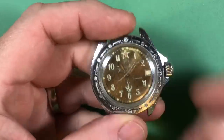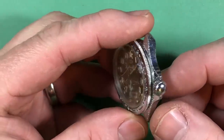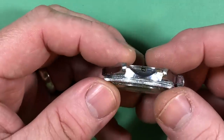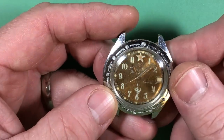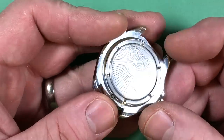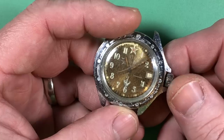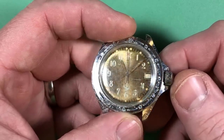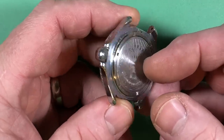So, just to recap, some of you folks have told me more than once, hey, why don't you look at Russian dive watches? And I owned a few 20, 30 years ago. But I took it to heart, and I've sort of been looking on and off. We got this one. I don't know if this is Soviet or post-Soviet era. I assume it's post-Soviet. But it was insanely cheap. It was so cheap, I couldn't believe it.